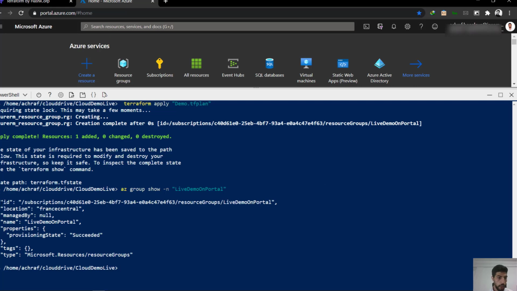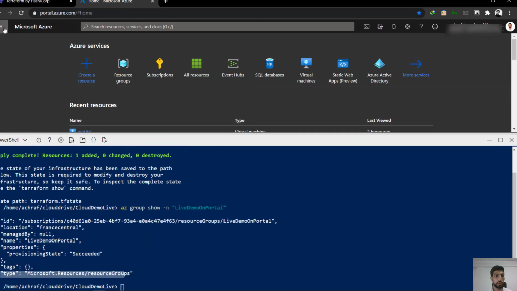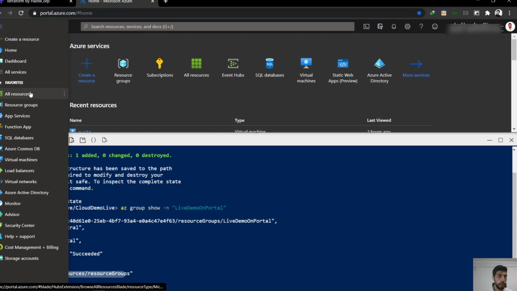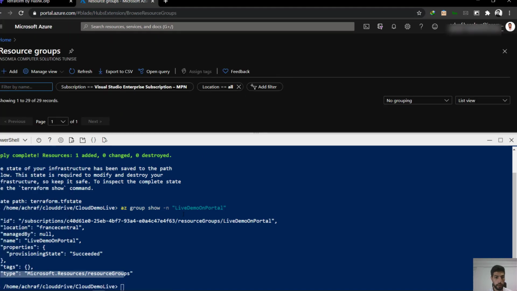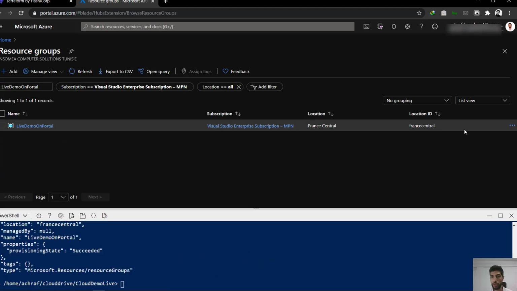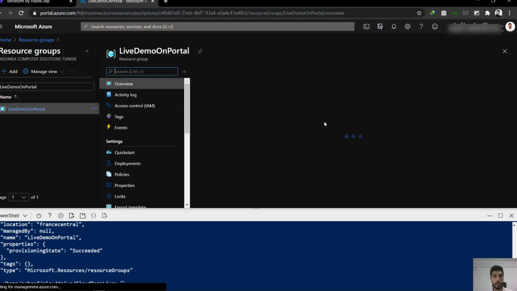Okay, now we have a resource group created, and this is its ID. Let's go to the portal, go to resource groups, and find live demo portal. As you can see, it has been created and it's empty.